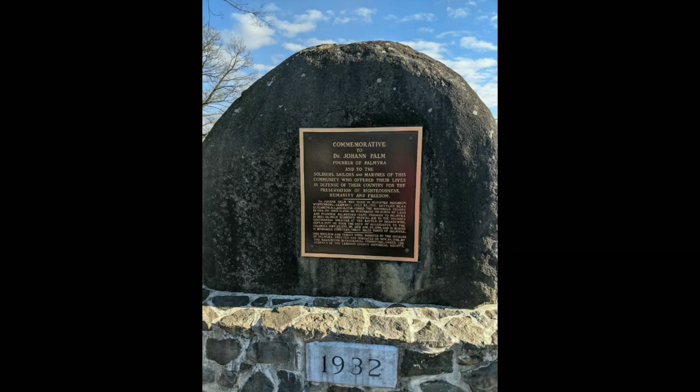So this is the Johann Palm Memorial. It's also a little memorial park there next to the municipal building that's dedicated to the soldiers and others, like firemen, policemen, all the people that have served this community. There's also on the back side of this, which you'll see later in pictures, some Instagram pictures I had posted of this same memorial, and then of the war memorial. It's like an obelisk, and that has a really cool saying on it as well.